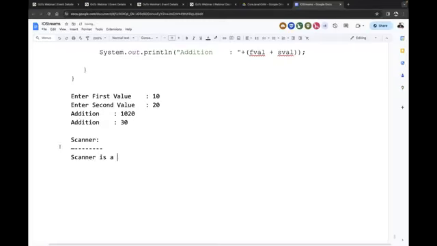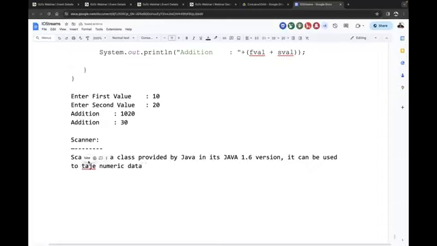The scanner is a class provided by Java in its Java 1.6 version. It can be used to take numeric data, or instead of saying numeric data, primitive data.